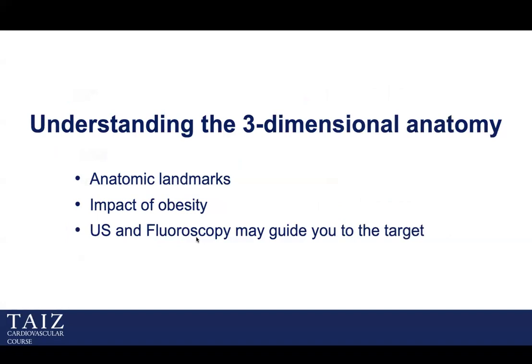So I start by saying it's very important to understand the 3D anatomy, and you can use a lot of cues to help you understand where you are trying to go. It's important to use anatomic landmarks, but in a lot of patients, especially who have obesity, it's very difficult to use anatomic landmarks only to hit the vessel where you want. And sometimes ultrasound and fluoroscopy can guide you to the target.